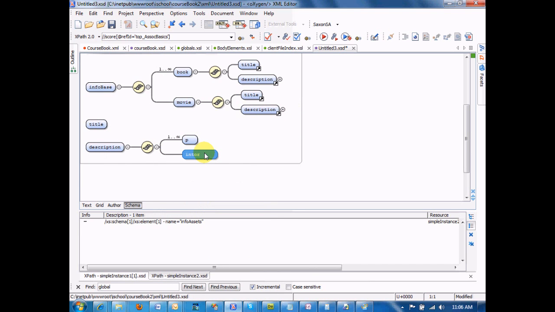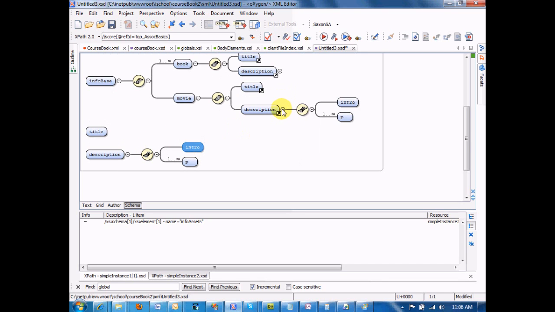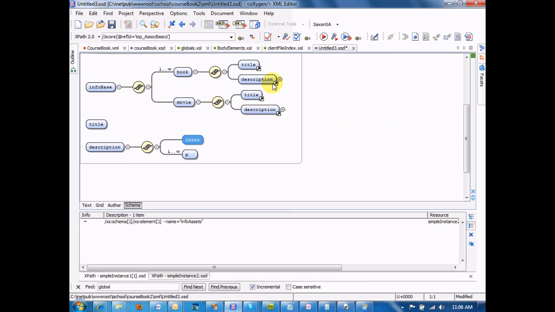I'm going to put it before the P because it logically comes before the P. Now I've modified my description so that it has an intro and a P, and automatically all of my other descriptions are modified. That's the beauty of the global element. Anytime I modify the description, add to it, change it around, change the rules on the description, those rules are automatically propagated to every use of the description.